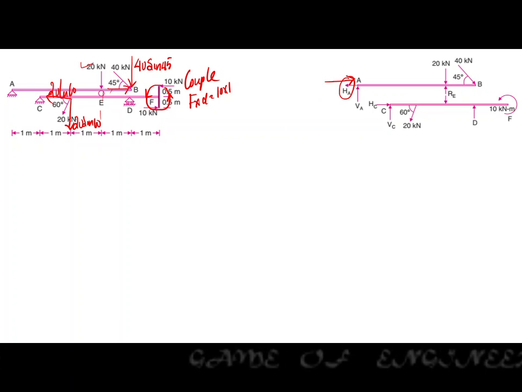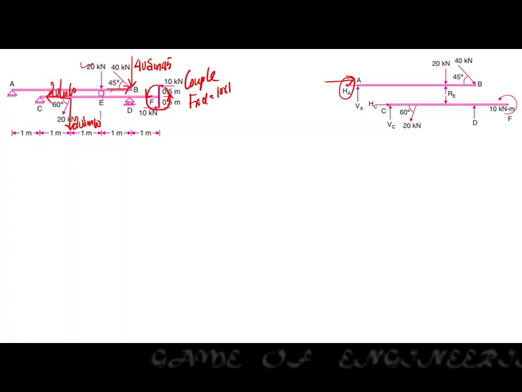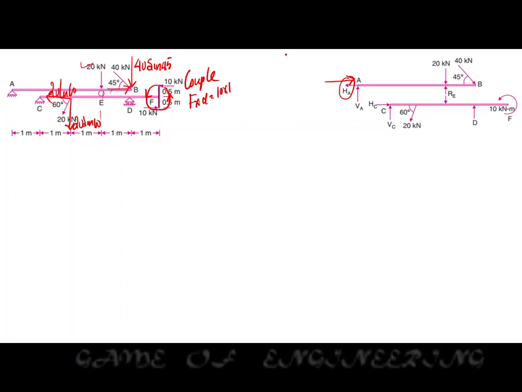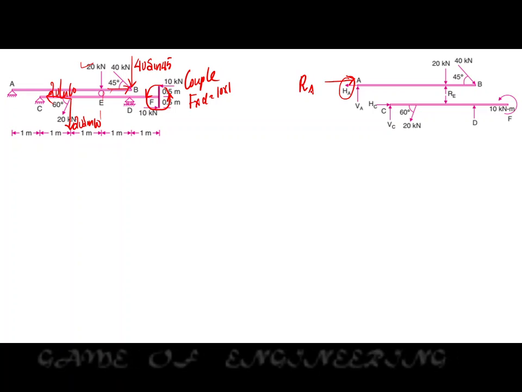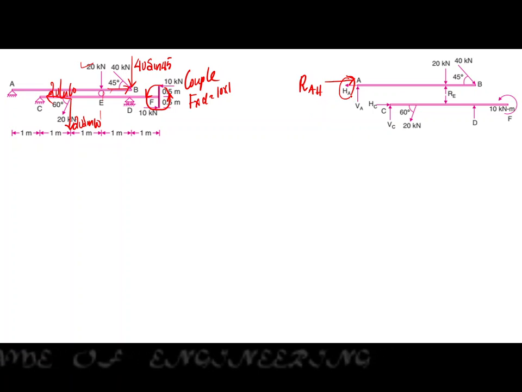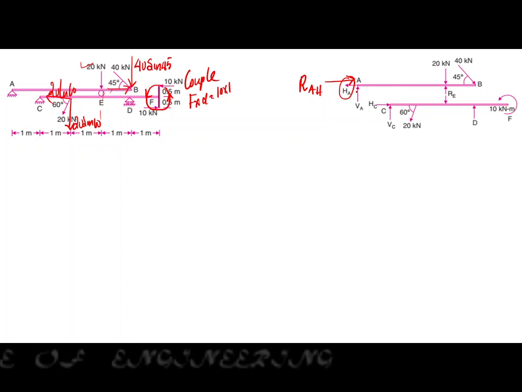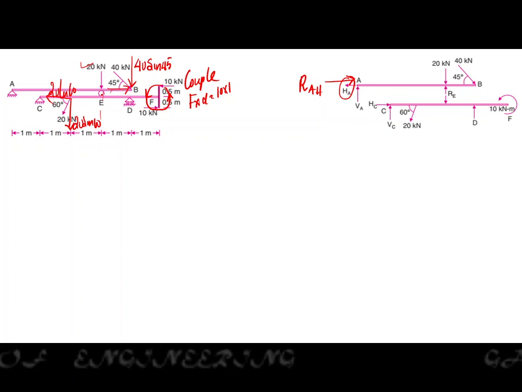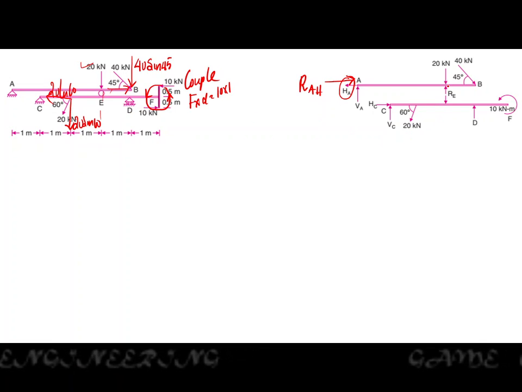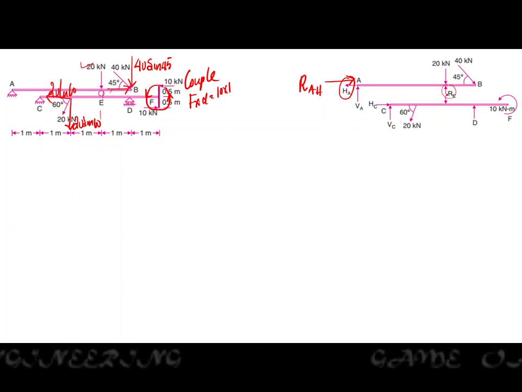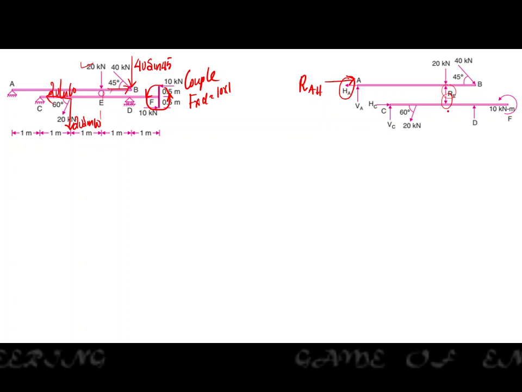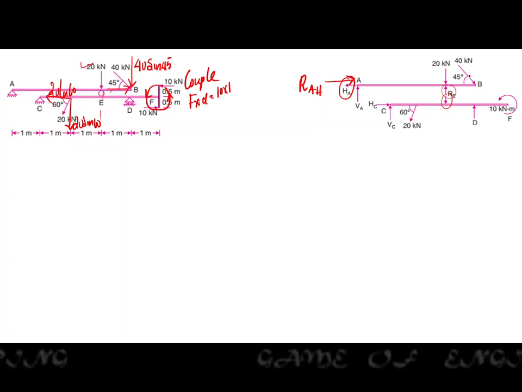By using common sense, we can understand that the reaction will be towards the left. They have marked the reaction as HA. In some books it is written as RAH or HA, the horizontal reaction at point A towards the left, and we have a vertical reaction as it is a hinged support. At point E we are providing a roller support, so we will have only a vertical reaction, which we will mark as RE. That RE acts as a load for the second beam. So we will analyze that in the next step, and we will be marking the loads 20 and 40 kilonewton.